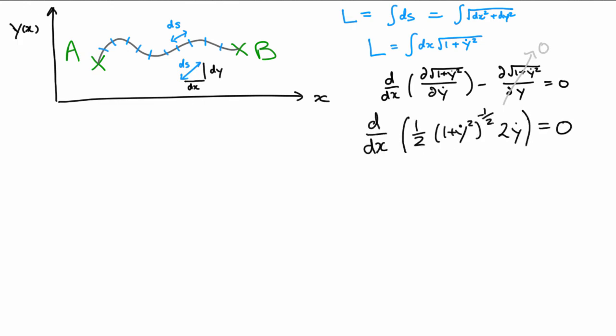So in other words, this function of y dot does not depend on x, and therefore we have that y dot is constant. So of course the only path that has a constant derivative is a straight line, and so we've just shown for the first time ever that the shortest distance between 2 points is in fact a straight line.